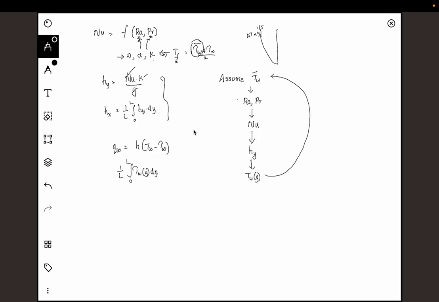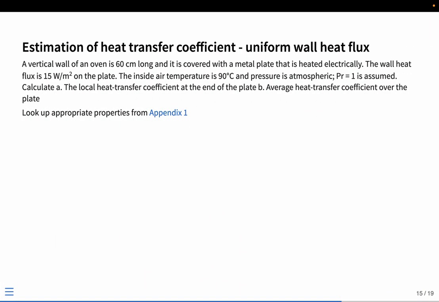And what happens is, what if your initial guess is bad enough? After doing all of these steps, whatever value of TW you are getting here, let's say you started out with 90 Celsius initially. After doing all of these steps, I'll just split this into two more steps. Let's call this TW bar prime. This TW bar prime, you might end up with say 94 or something. So this 94 and 90 are different from each other.